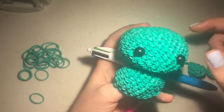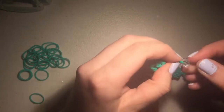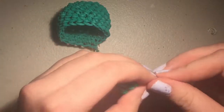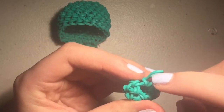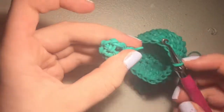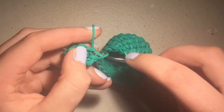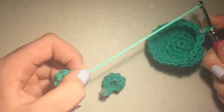Okay, so what we need to do to attach that is, we're going to grab this, take off the C-clip, so you can put your big ones to the side now. Sorry, that's bigger one, bigger feet. Now we're going to undo this, hold this, make sure it doesn't come undone, undo this, grab your hook, go back into that last stitch. And we're going to do a slip stitch. We're going to go through all the loops on our hook, reclaim, pull through. And then you can actually tighten that one.